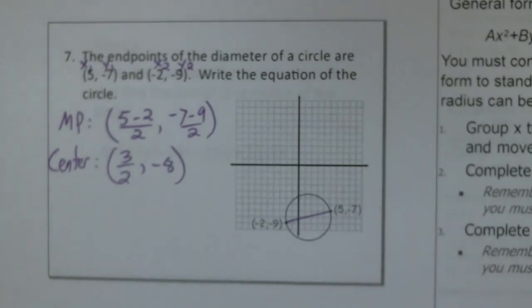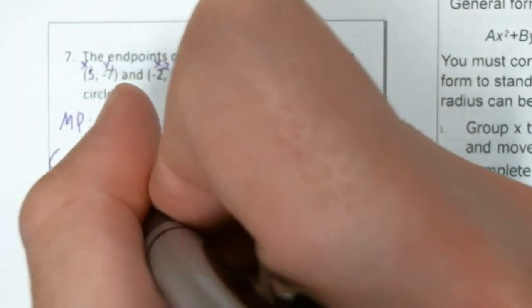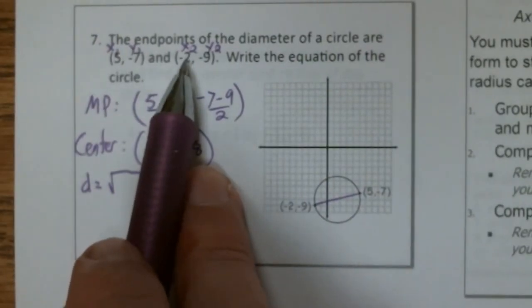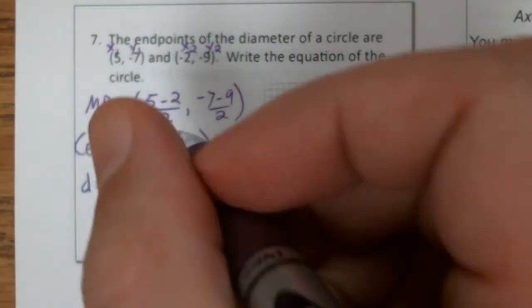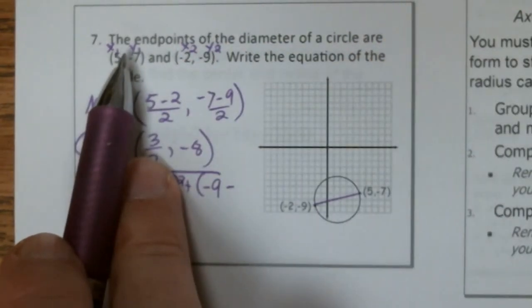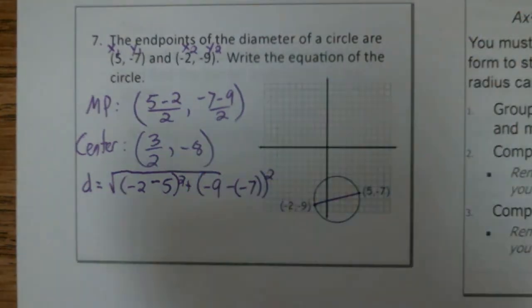If I found the whole diameter, couldn't I just cut that in half and find the radius? Yes, Mr. Manish, you can do that. All right, so the distance, or the diameter in this case, d for distance, d for diameter, is going to be x2 minus x1 squared. It's just the differences of my x's. So it's going to be x2, -2, minus x1, 5. We're going to square that, plus the differences of my y's: y2 minus, don't forget this little tricky part, we're subtracting a -7 here, and then we're squaring that.